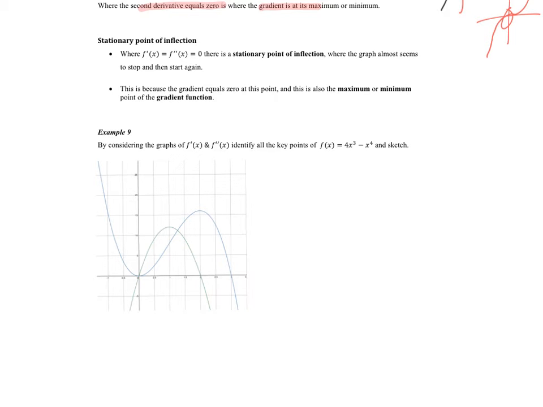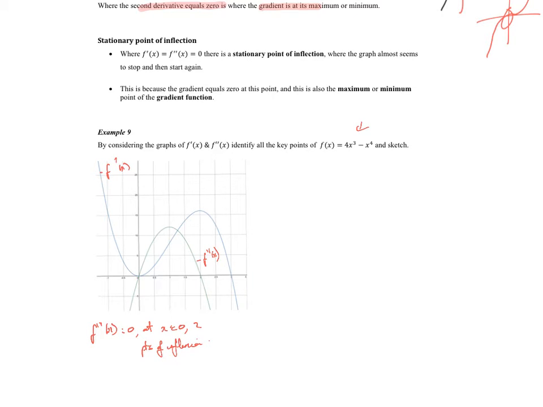Okay, so instead of going through the process of differentiating what is a pretty straightforward function, let's just have a look at our derivative graph. So there's f dash of x, and here's f double dash of x. So what is it telling me? Let's consider f double dashed. The second derivative is equal to 0 at x equal to 0 and 2. So that makes some points of inflection.